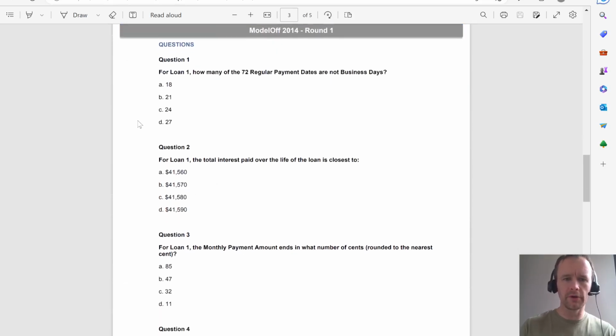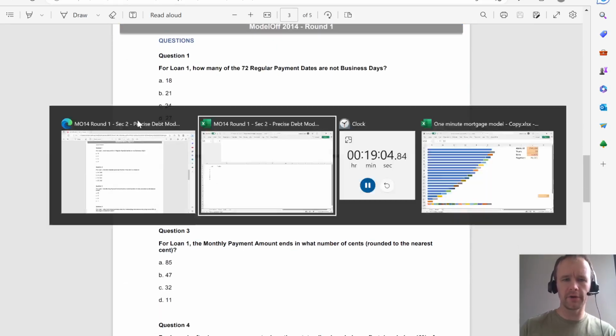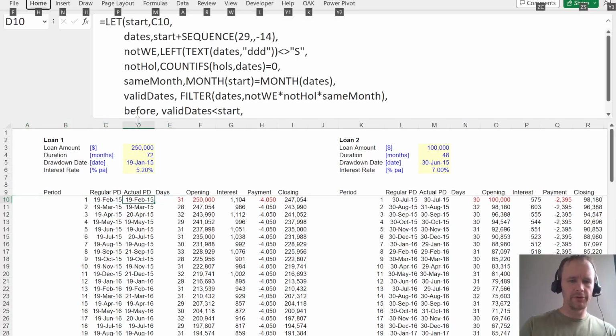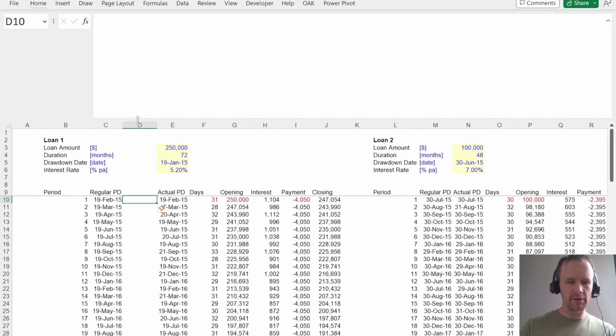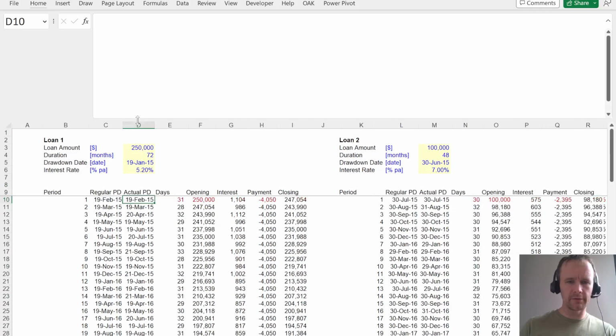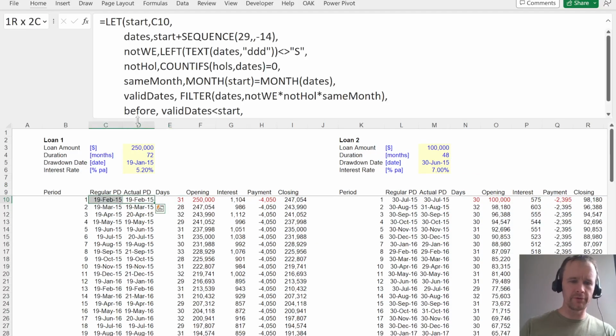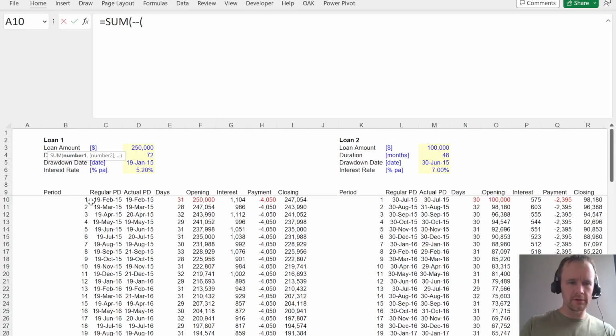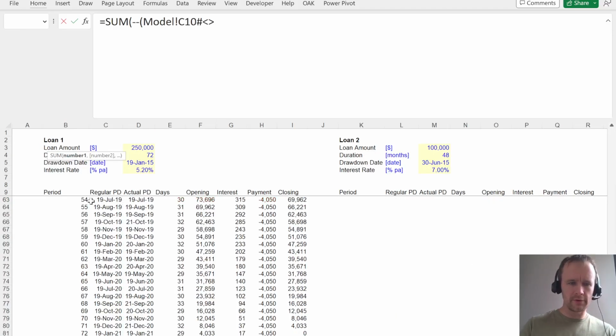Okay, question 1. For loan 1, how many of the regular payments are not on business days? Kind of an interim step that I glazed right over there, but I guess I can just use how many of these are different from those as a proxy for that. So I'm just going to say sum of this is different from this.